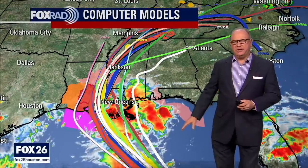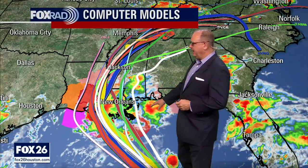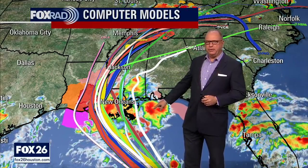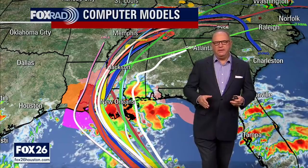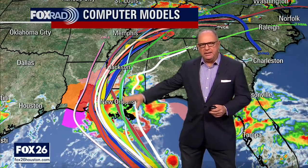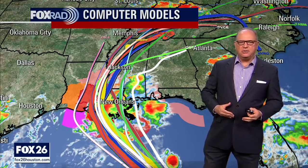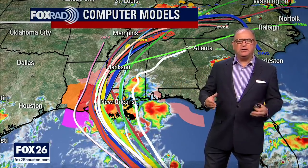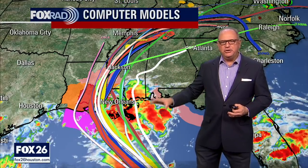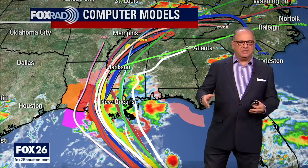Now, as far as the computer models, they've really come into focus like the last several days, and so our confidence is very high on what's going to happen with this, especially once we get out here. Now, again, I'm noticing that some of the modeling still wants to keep pushing it to the east a little bit more. And if you ever want to just get a rough estimate of what the forecast is going to do, the modeling comes out, then the meteorologists at the National Hurricane Center look at all that and look at all the information, and then they come up with their forecast, and then they show that. So the modeling changes before the forecast does. That's why I'm always watching it.